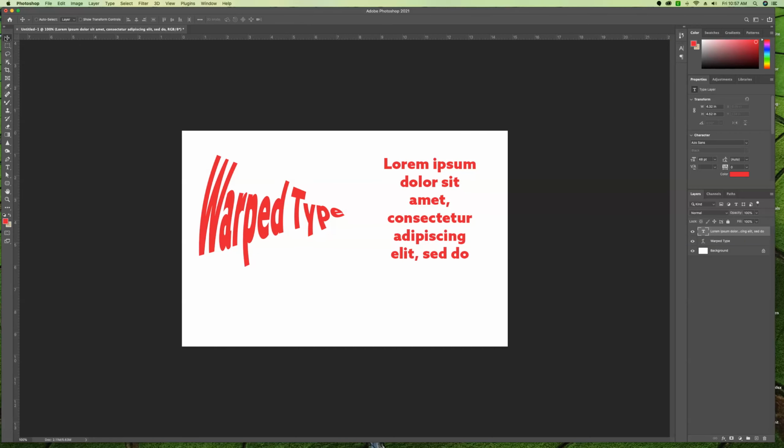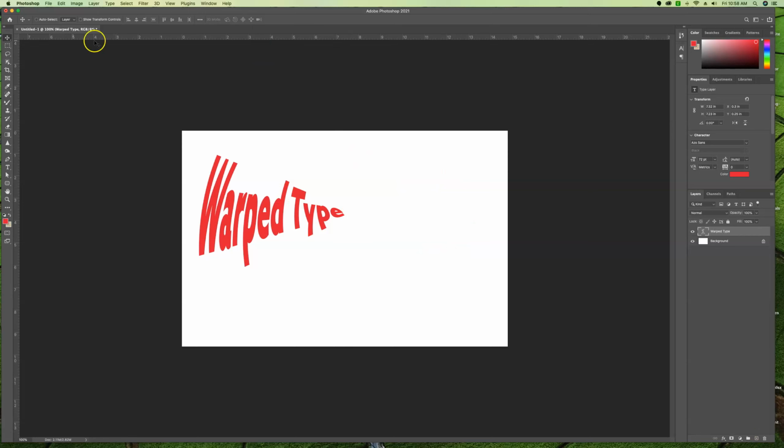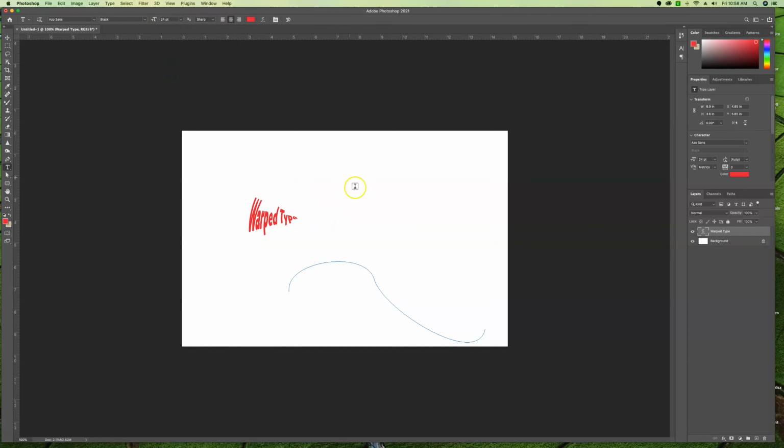The other cool thing we can do is type on a path. So I'm just going to clear up my screen here a little bit. First thing you have to do though is have a path. So I'm going to take my pen tool and I'm just going to make a wavy line. And there it is. So here's our path. Take your type tool. And again, I'm going to pay attention to my sizes up here first. I'm centered. So if I click in the center, wait till your cursor turns into the wavy line going through the insertion point. And if you click, your type is going to show up, and because it's centered, mine is going to push to the left and the right equally.